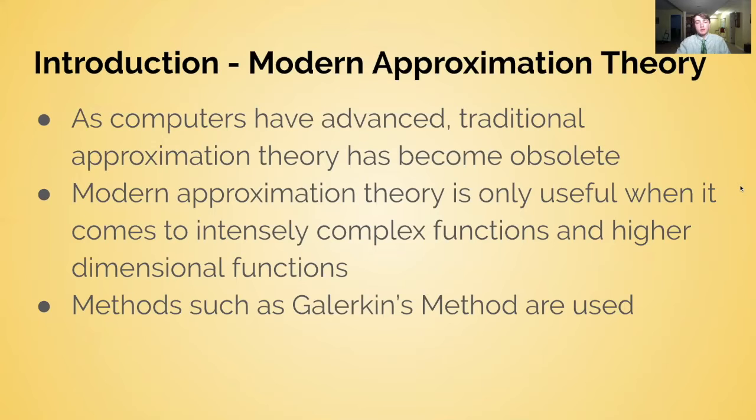So in modern times, it's a little less useful to approximate a sinusoid by hand because we have a computer that can accurately graph that in a blink of the eye. So there's less use for traditional approximation theory. So modern approximation theory has become useful when it comes to really intensely complex functions as well as higher dimensional functions that even a computer would struggle with graphing and calculating. So there are methods using these higher levels of approximation, and one such method is Galerkin's method, which is what I've focused on for this project.